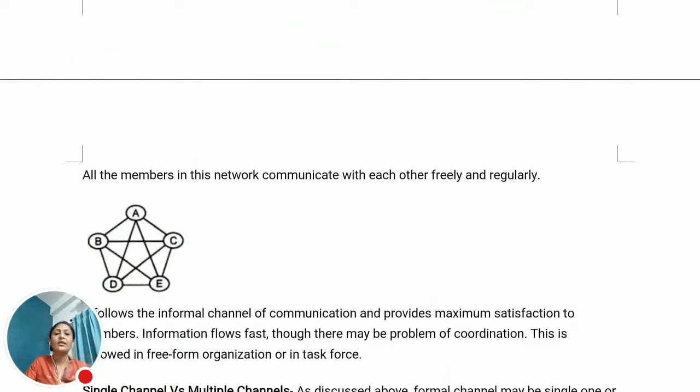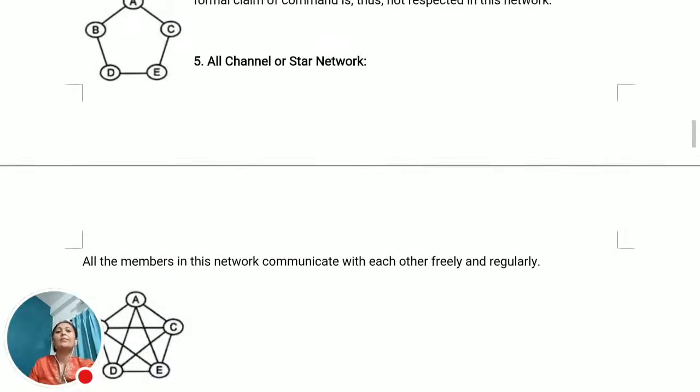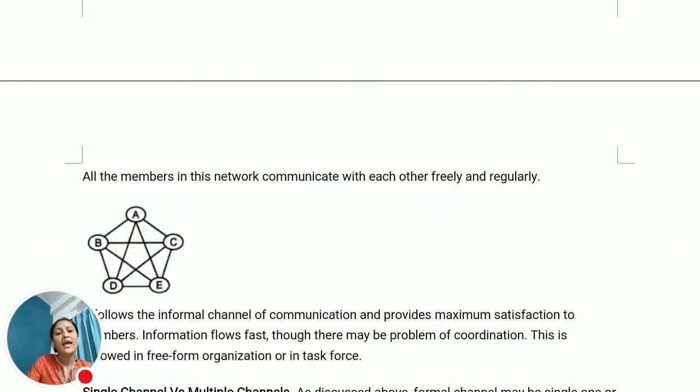Look at the diagram, it will be very clear when you go through the diagram, like A, B, C, D, E. Like circular network, wheel network, they can communicate among themselves. We have seen in wheel network that A, C, D, B all can communicate with their adjacent members, like A can communicate with B and C can communicate with A and E. But in this particular type of network, well, star network, A can communicate with adjacent neighbors as well as E, D directly. So here the diagonal, horizontal, upward, downward, all flow of communication is possible in star kind of network.